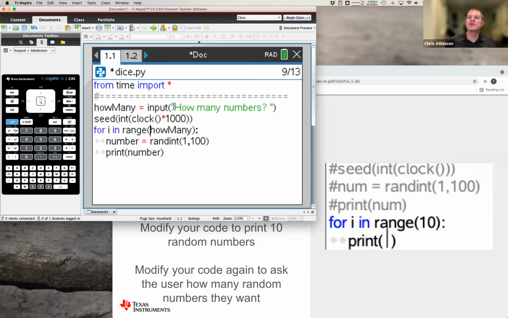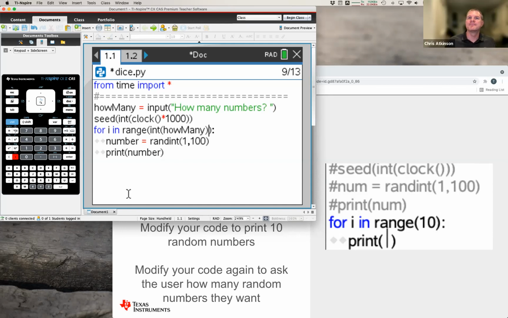And even though you're collecting the number of runs you're going to do as a number, any input that the user puts in is seen as a string. So Kat's got it there. Yeah, so what I need to do is cast this how many to an integer. You can do it through the menu system, or I can just type in int, which is going to be faster for me on the keyboard. Make sure you close the brackets at the end. Definitely make sure I close that bracket.